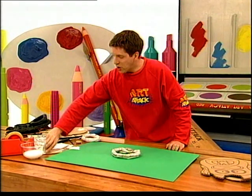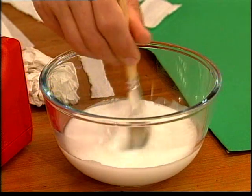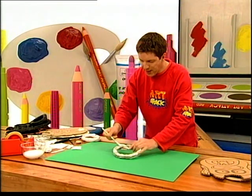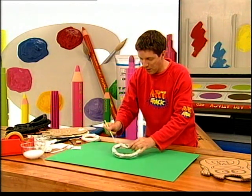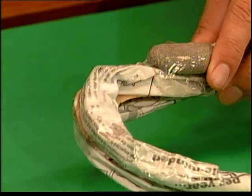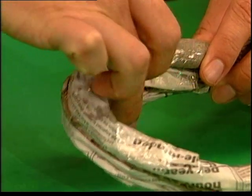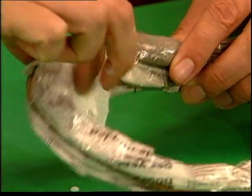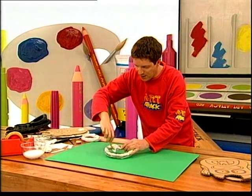Now, to make it really secure, mix some PVA glue in equal parts with water, the good old white school glue you get in squidgy bottles. Paste that onto your cardboard and paper lips and just put on some strips of kitchen roll or tissue paper or loo roll. Wrap them around the lips into the glue like that. Press them into place with the glue.